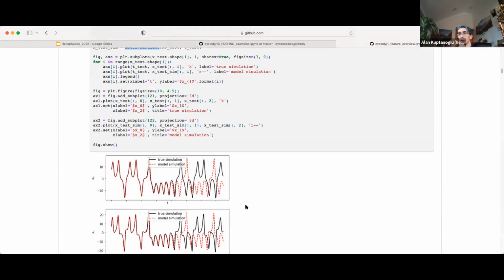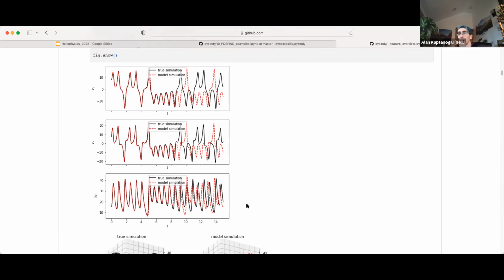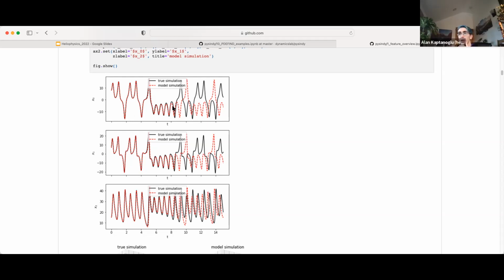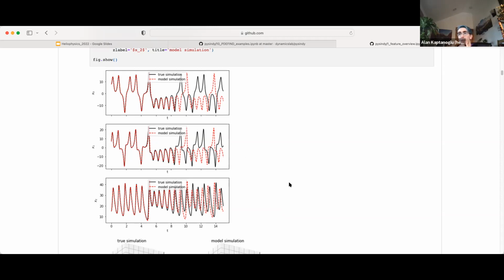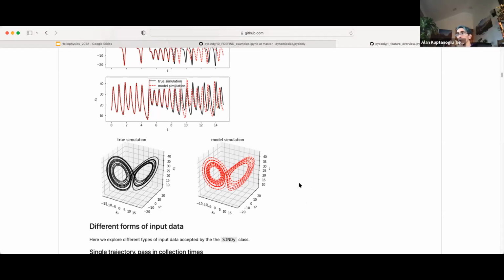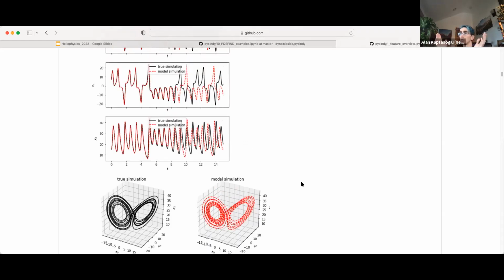When you do that, it also does a pretty good job, but inevitably it misses a lobe switching. That's just because Lorenz is a chaotic system. So it starts on the right track, but then it'll miss a lobe switch, and switch at a slightly off time. And that's despite getting the coefficients very, very close. So this is just a fundamental part of chaos. That's the simple use case here. We took some Lorenz data, fit it very easily, predicted the new dx/dt and the new trajectory, and can compare it to some testing data.